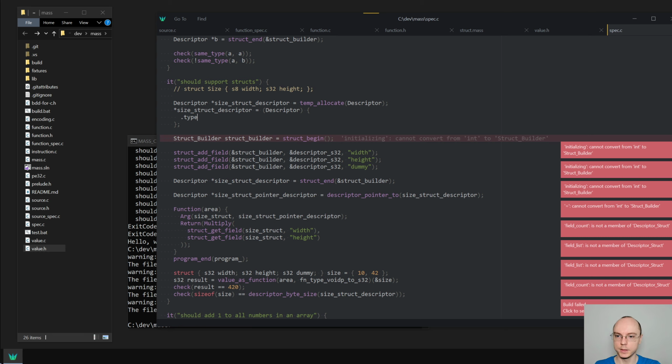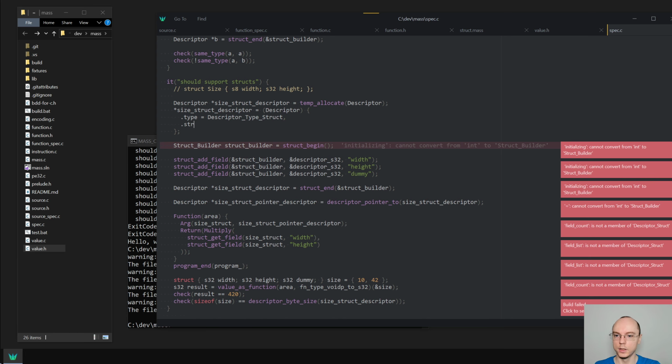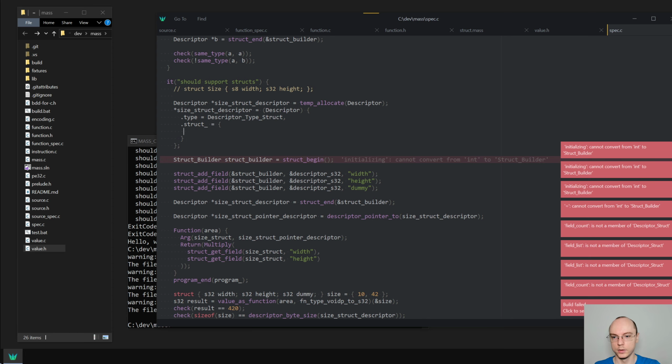We'll set its type, and then here we'll just say field is dynamic array make of array descriptor struct field, something like that.